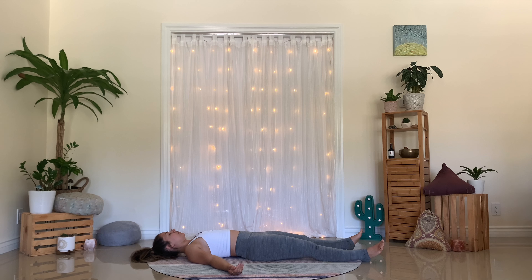Let's arrive on our backs in a shavasana just for a moment. Give ourselves a moment in neutral. Feel the weight of the back of the head, the shoulder blades, the hips, the heels. As you connect with your breath here, allow it to be full, allow it to be expansive. Because this is such a short practice we will jump right in. This is your practice, so if things feel ever too challenging or too easy, just adjust as you need. That's ultimately the goal of yoga — to connect with who you are and what you need within yourself.